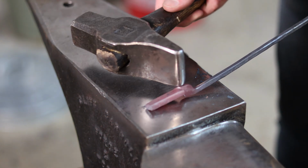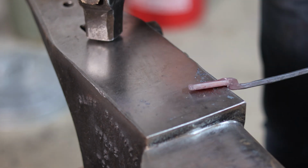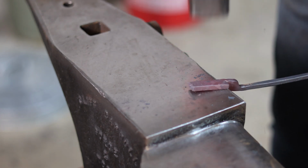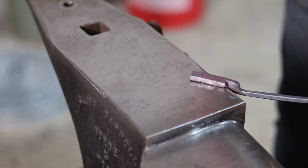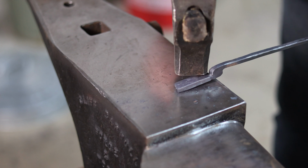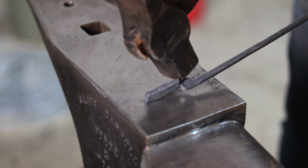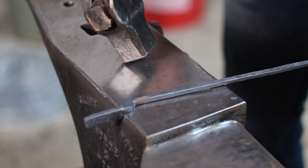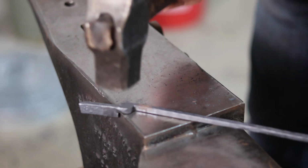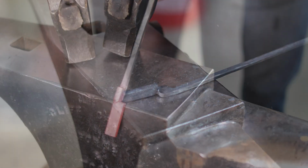Now you can still see the edge of that twist in that portion, and the way we're going to get rid of that is to bring it to the near edge of the anvil and hammer down on that, and then we're going to rotate as we forge there in order to drive the edge of the anvil in and kind of flatten everything down in there. Then we're going to do the same thing on the boss side by taking it to the far edge of the anvil and rotating that in that way.